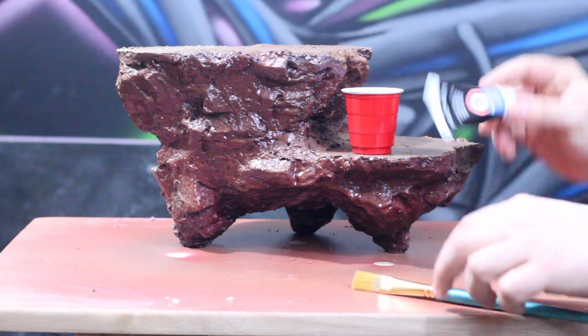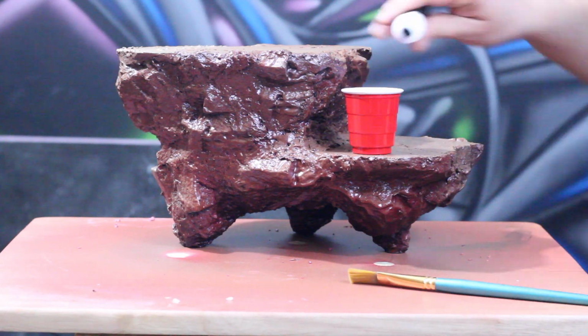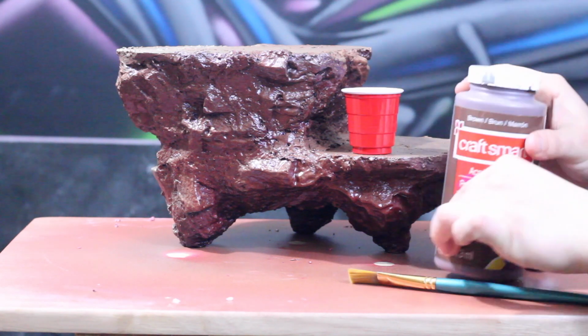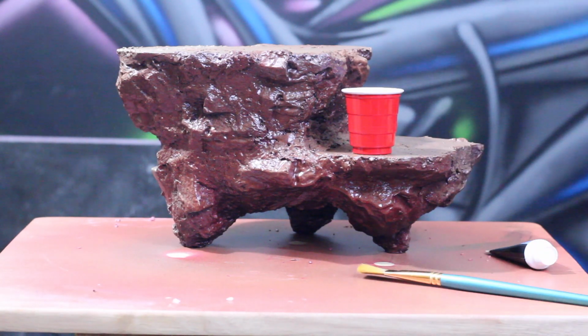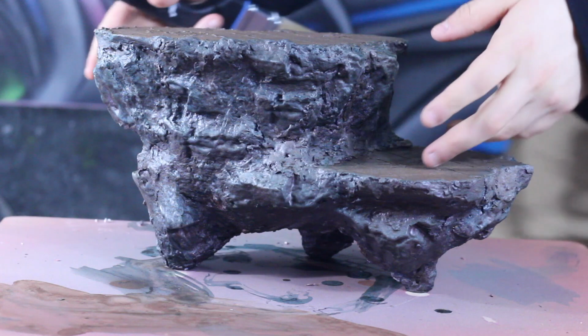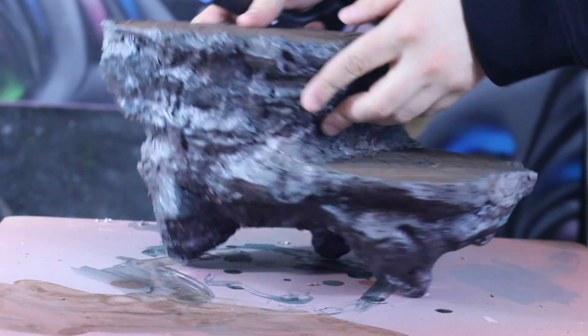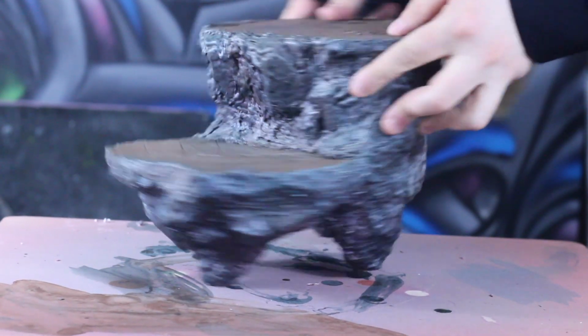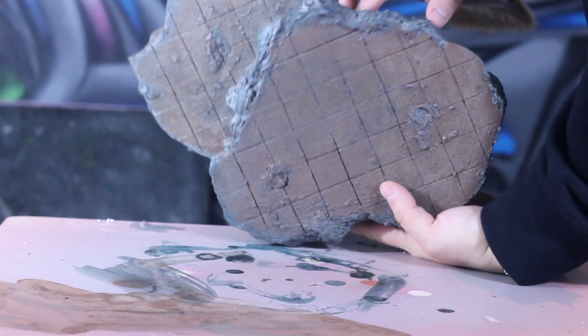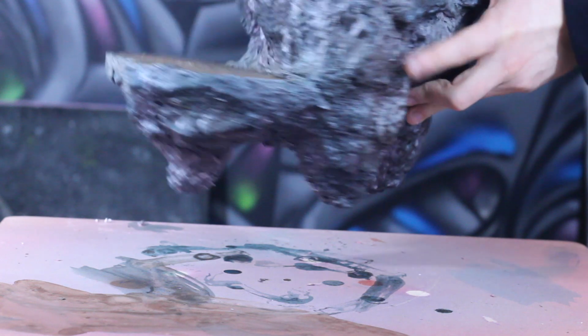I like to create my own washes when it comes to terrain pieces. To do this, I mix black, brown, and dish soap with a little bit of water to create this very dark wash. I apply multiple coats of wash until I get the desired shade. As you can see, the finished product is a very complex color. It almost looks gray, but there's hints of purple and brown. You can see a big difference when we look at the flat top of the mountain.